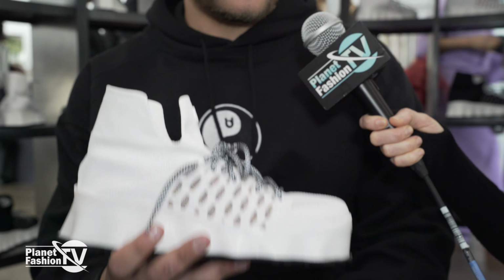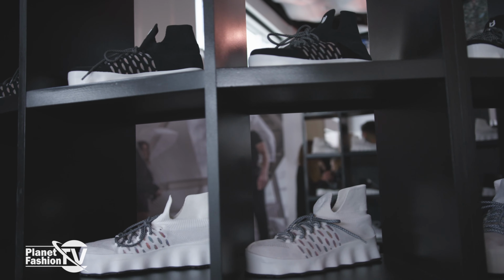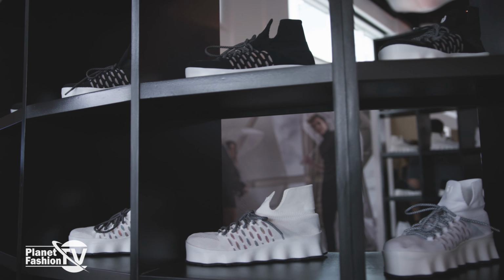And what's really neat about these shoes is once you're done wearing them, you could send them back to us and we're able to reclaim the material, completely break them down, and you'll be able to get a discount off of future purchases. Our first collection actually released today, our Yin and Yang collection, and you can find that on our Instagram at Unis Brands. We wanted to create a product that when you're done using it, it can be reused again at the end of its life cycle.